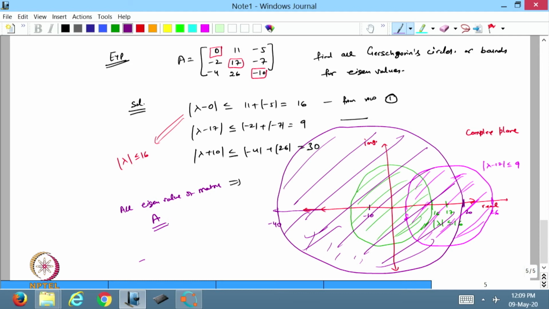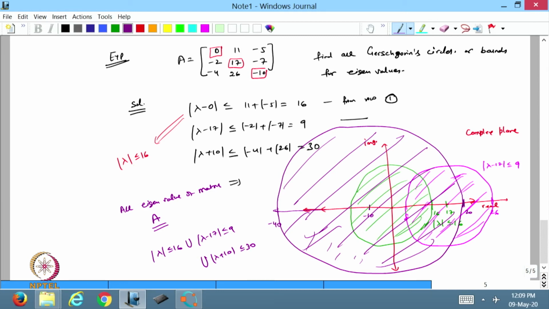So, I can find all the eigenvalues of the matrix A in lambda less than or equal to 16, this is the first disk, union lambda minus 17 less than or equal to 9, union lambda plus 10 less than or equal to 30.